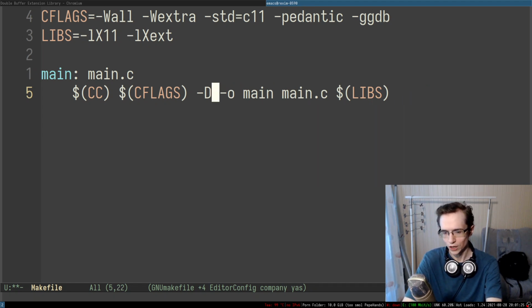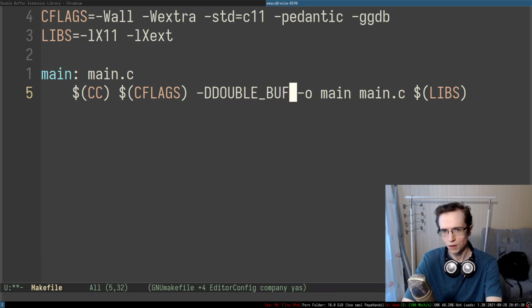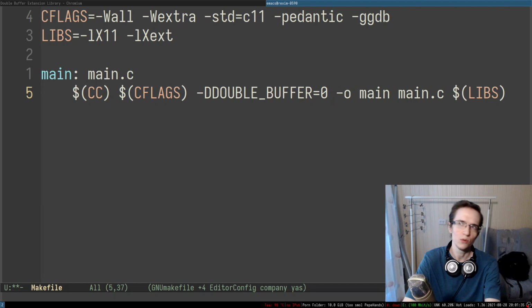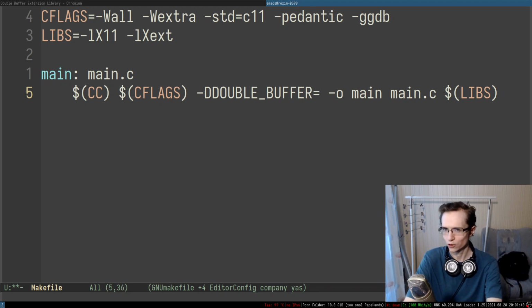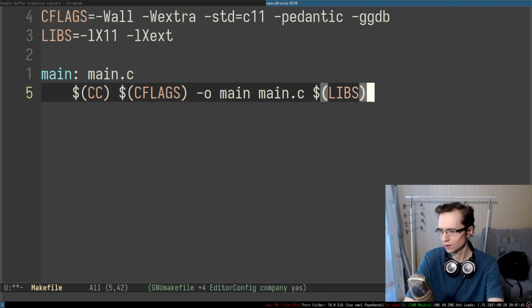And maybe something like pixmap. It would be kind of interesting. So double buffer could be 0, 0 could be no, 1 could be xdbe, 2 could be pixmap, 3 could be ximage, and you could choose between them. That would be actually kind of nice. So this is what I wanted to implement in here.